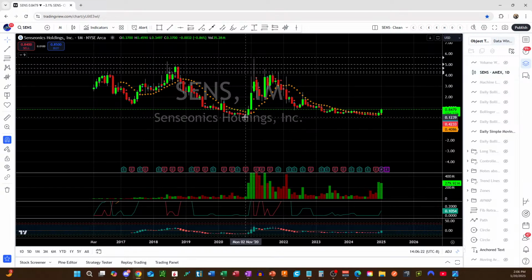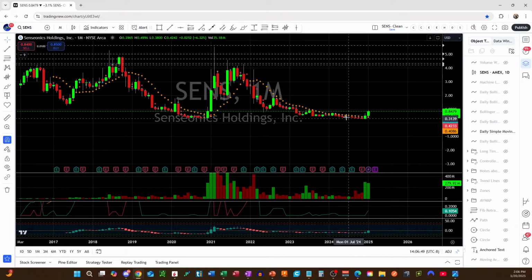Back in 2020, during COVID, there was this meme stock, and there was a bunch of good news for the company, and it saw some explosive appreciation of price action. However, since the peak in February of 2021, it's been in sell-off mode until recently. So the question is, why am I interested in the stock right now? The reason is that the last couple of months of price action have shown that it has broken out of key technical areas that I'm going to be talking about.